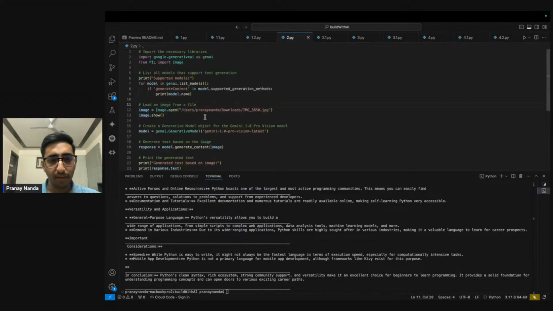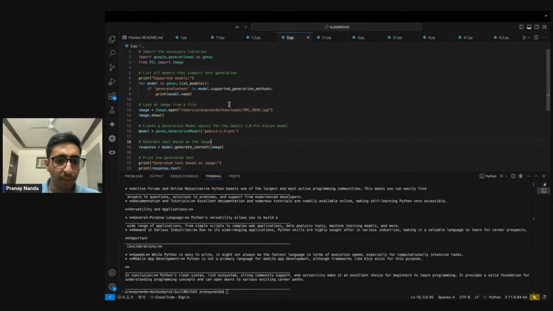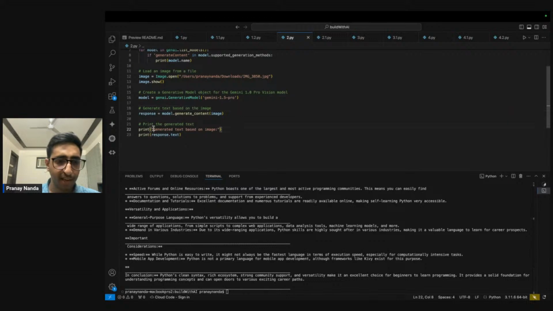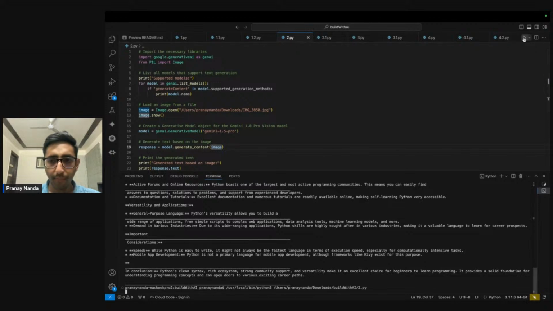Now this is where things start getting really interesting with, say, multimodality. This is the same context, same configuration. Things just continue to get more advanced. Nothing changes. Let's say I change this and I change this, and I have an image. It's an older image, and the prompt is to generate text based on that image. The prompt is the image, and the model just prints a response back on the basis of that. I'll run this.